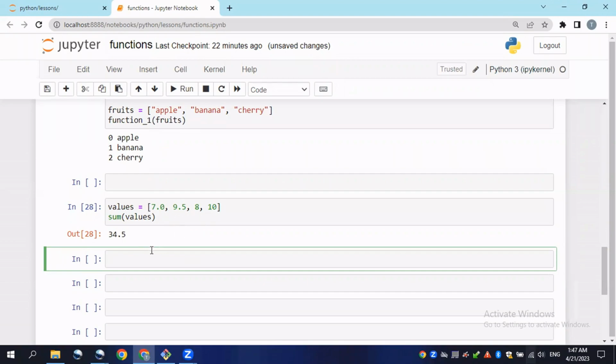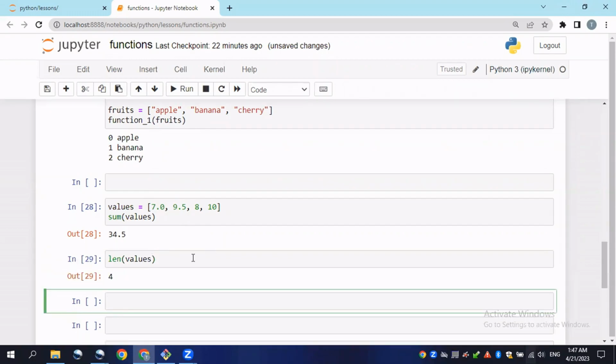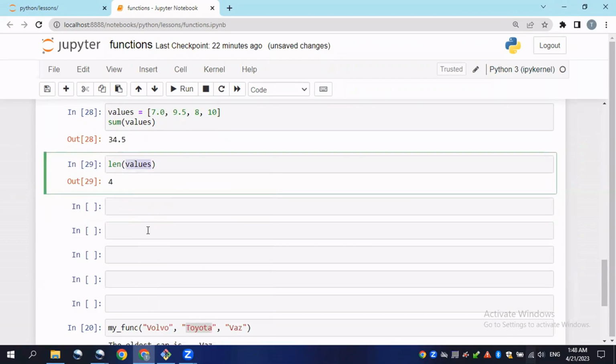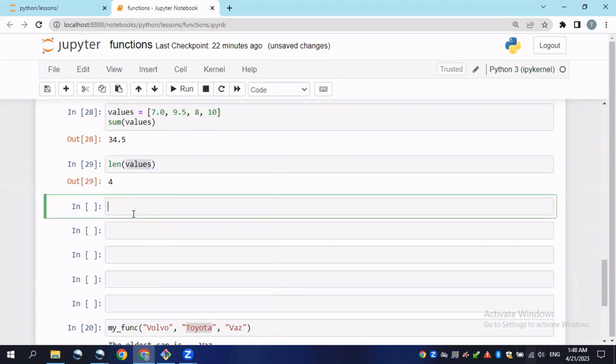We could also use len in order to check the number of elements inside of this list. And then we could use sorted. Sorted is also very useful to know.